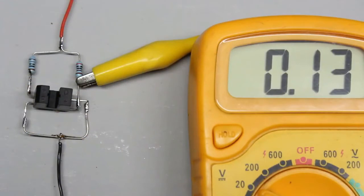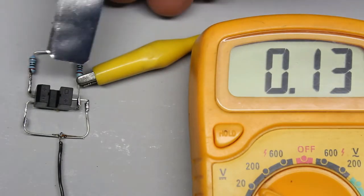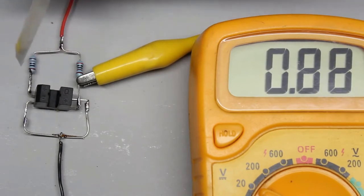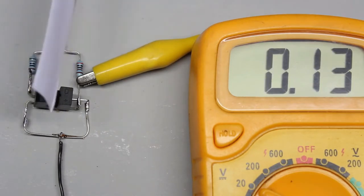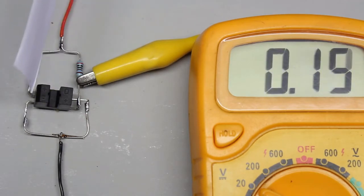In the sensor unit, the infrared LED faces the phototransistor. If the unit is powered, the voltage across the phototransistor drops to almost 0V. The light of the infrared LED has to be blocked to make the voltage step up to almost 5V. Here I am using a metal sheet cut from a can. Paper doesn't block all of the infrared light, which is why the voltage doesn't exceed 3.7V.